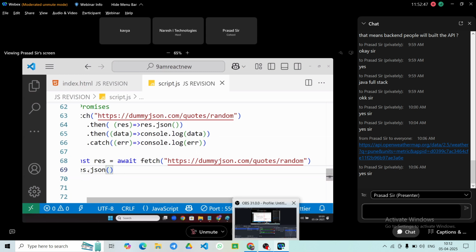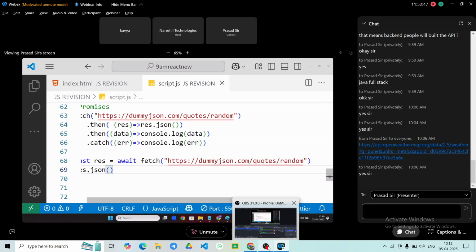Let's note it down in our notes very quickly. Promises. We can resolve a promise using then and catch blocks.